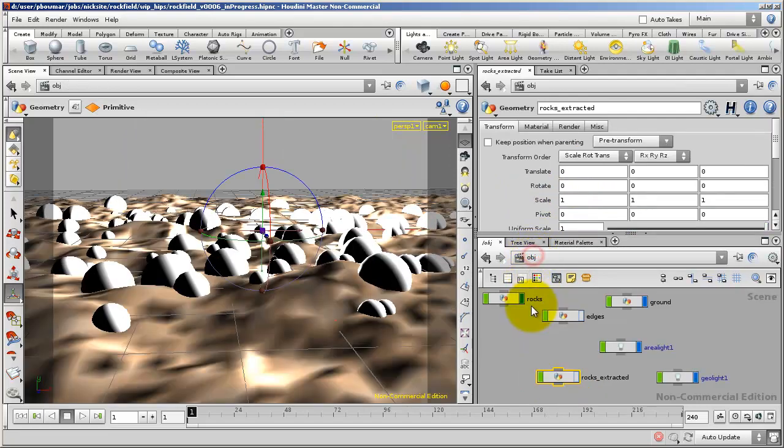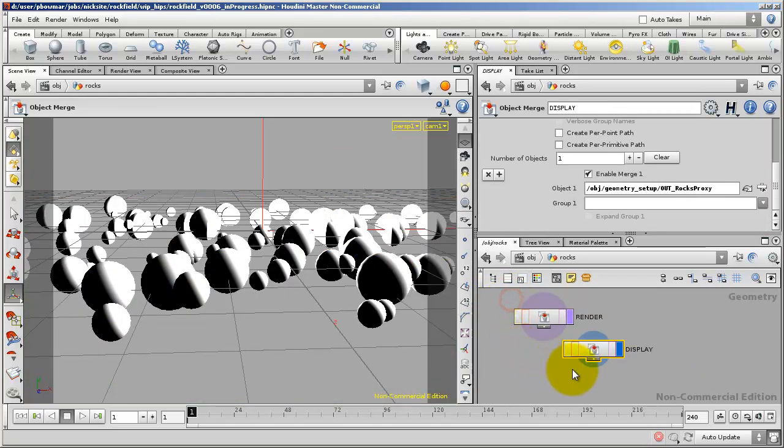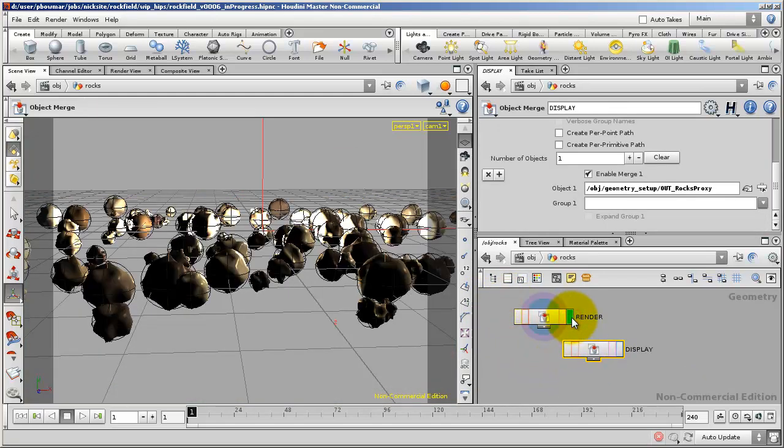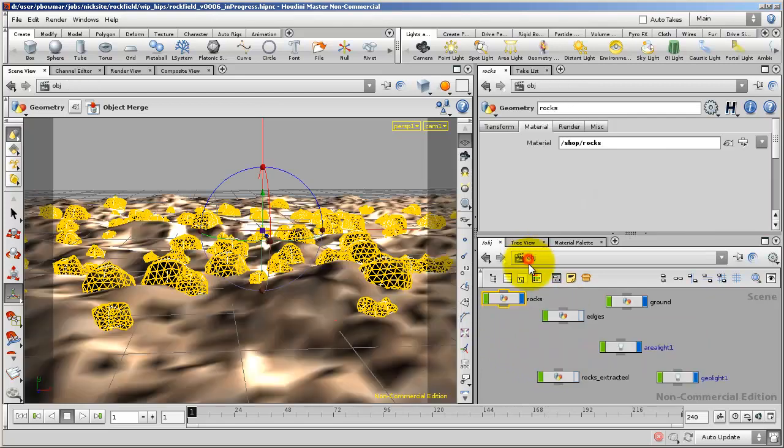And what I really want to do is see what the rocks look like displaced compared to my scaled spheres. So if I go into the rocks object, I'm going to temporarily put the display flag onto the render.